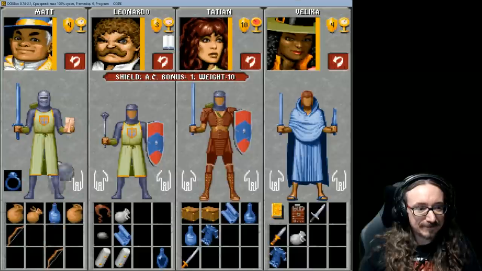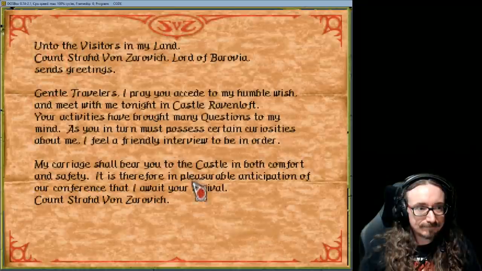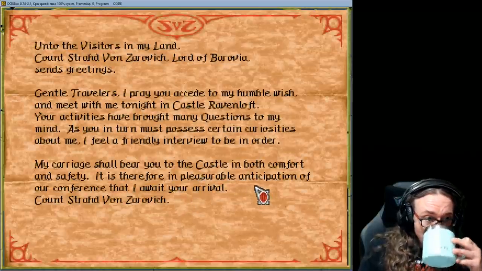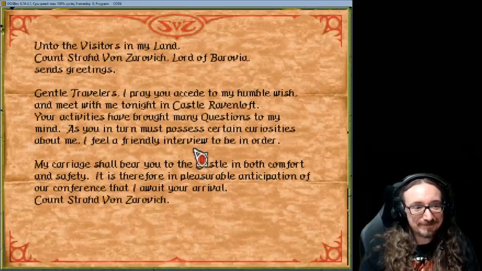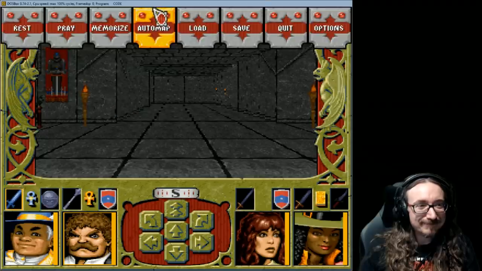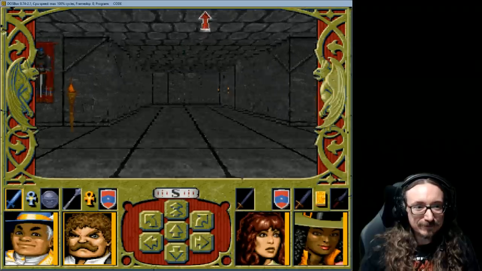What's with this letter? Gentle travelers, I pray you accede to my humble wish and meet with me tonight in Castle Ravenloft. Oh, so we're in Castle Ravenloft. I feel a friendly interview to be in order. Okay, let's just play on a little bit. I want to see if we can actually meet him, or if this is all just an elaborate ruse.